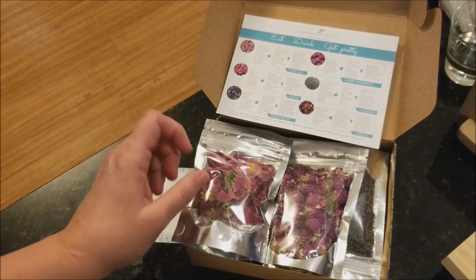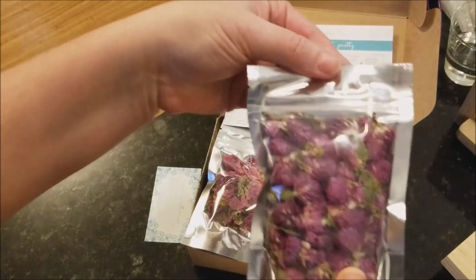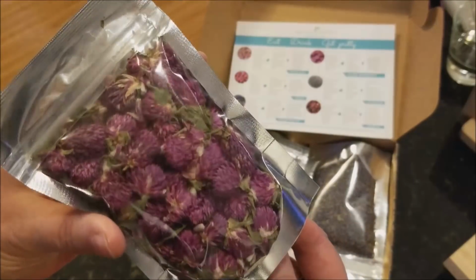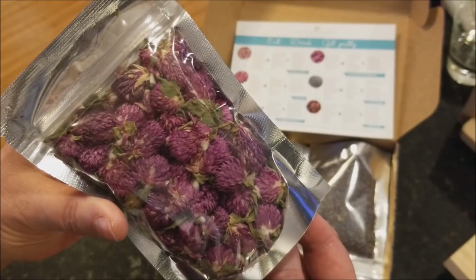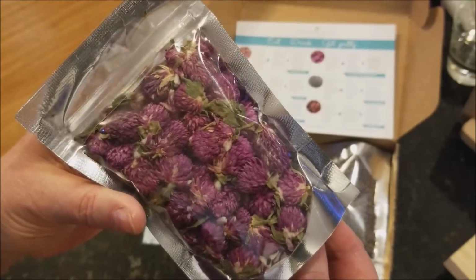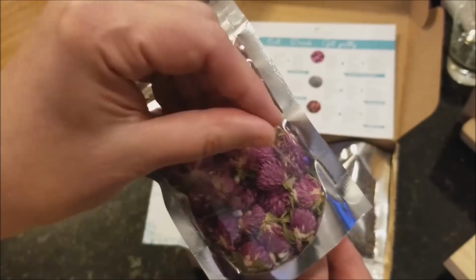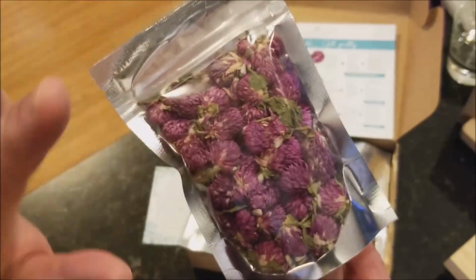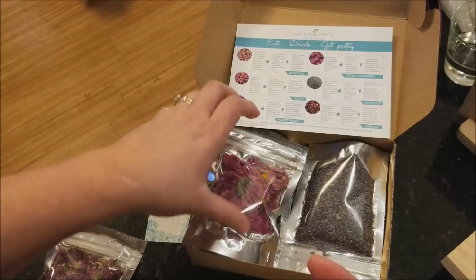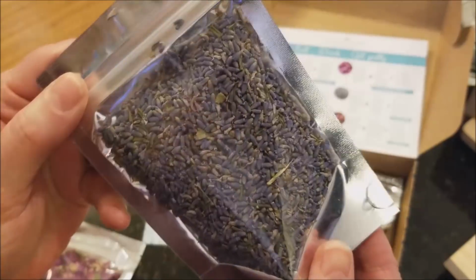So in this particular box, we have the Globe Amaranth. I haven't opened these yet, but these are really nice flowers, and you get a whole bunch of them. So this would make quite a few loaves of soap if you were to put these on the top, or you could crumble them, sprinkle them in your bath bombs or body oils, whatever you like. Let's see, here I've got more lavender. You can never have enough lavender. And these are really nice little purple.